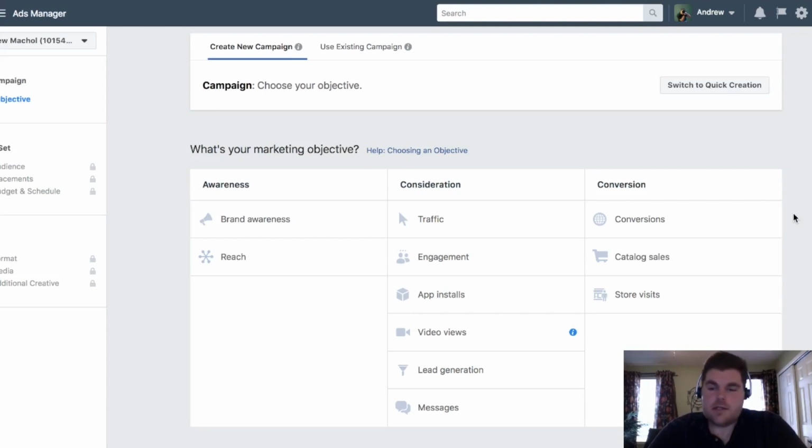Then we go on to catalog sales, pretty much the same thing as conversions, but this is basically for Shopify, BigCommerce, Wix, Squarespace, whatever, where you own the store. So it's not Amazon. Unfortunately, guys, if you guys are doing Amazon, it's not for you guys. So that one is literally somebody looked at a cat product and maybe they added it to cart. Cool, we're going to go ahead and give them a carousel ad or a video or whatever we're going to try and remarket to them. Most likely it's going to be a carousel ad or just an image because that's what's going to be pulled from your site. We're just going to remarket to those people based on those items.